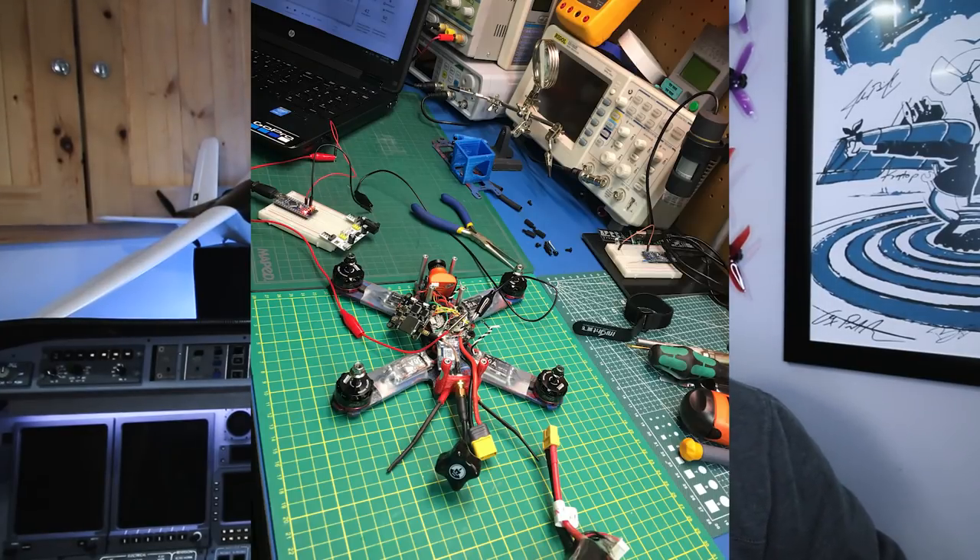What I didn't show there was the 3 to 4 hours I spent tearing the quad back apart. Turns out it would have destroyed itself — it would have flipped over, it would have just done nasty things. I needed to reverse 2 motors. In doing so, I tried to use the BL-Heli suite but it wouldn't work — it wouldn't program through that DYS flight controller no matter what I tried. So I ended up programming each ESC manually with an Arduino. I finally got there. It can fly. Not too happy with the video — I think that camera is going to have to go — but overall it's working.